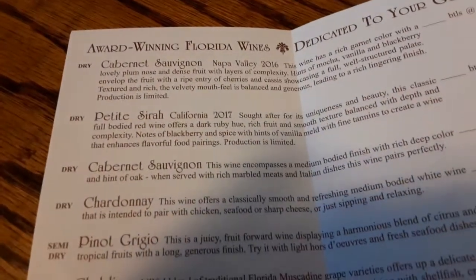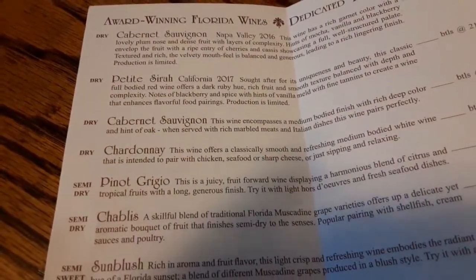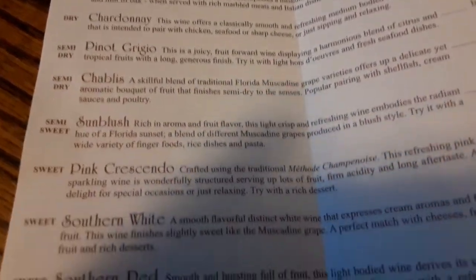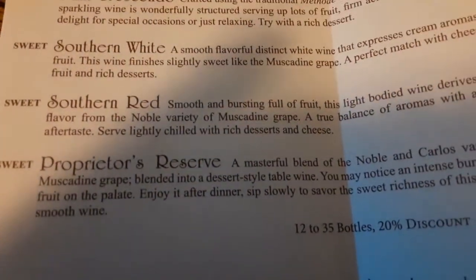What is a sweet one? Okay, they're going to be down at the other station. Oh, so this is the... I have the four driest. Oh, okay. Pinot Grigio's next, and you can pass if you want. It's pretty dry. Is it sweet? No, the sweet ones are over there. Okay. I have the four driest.